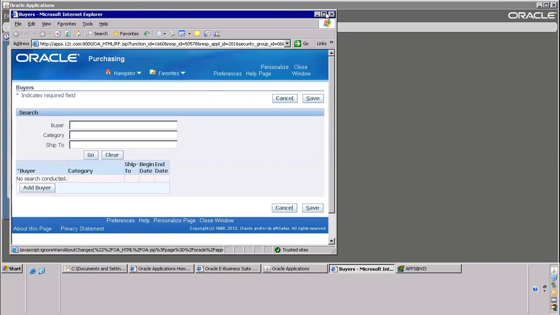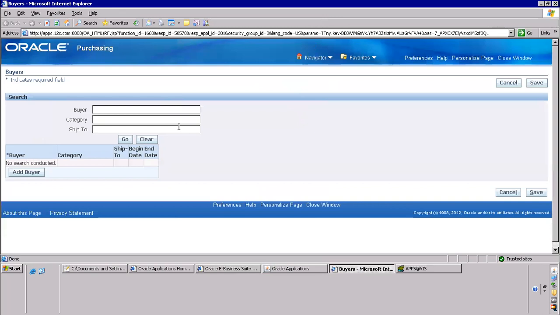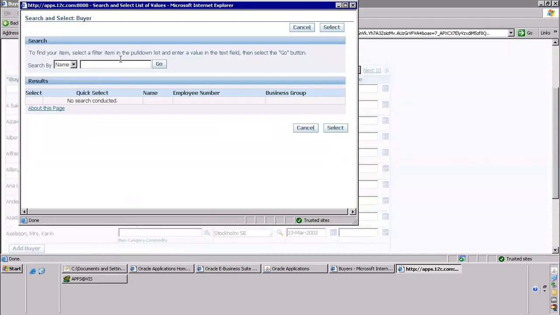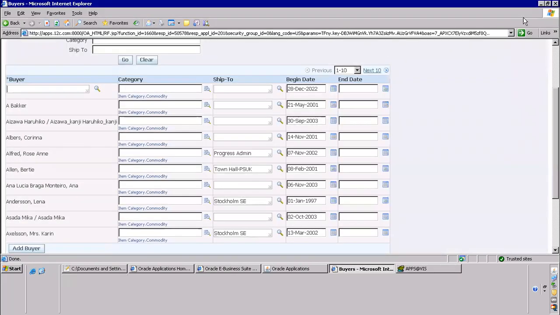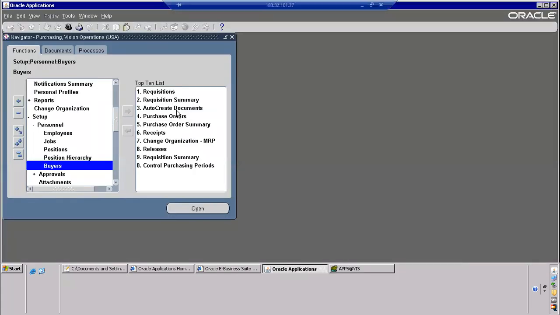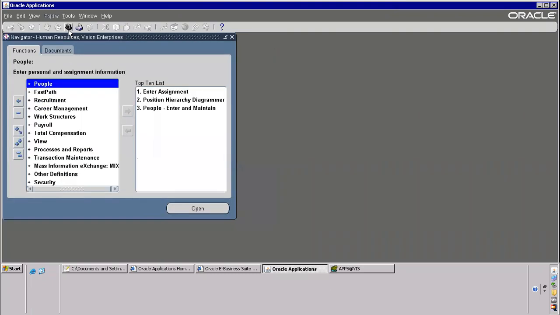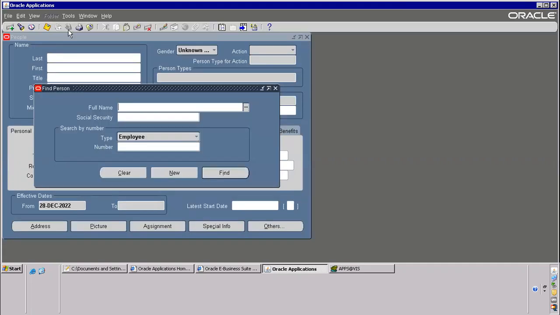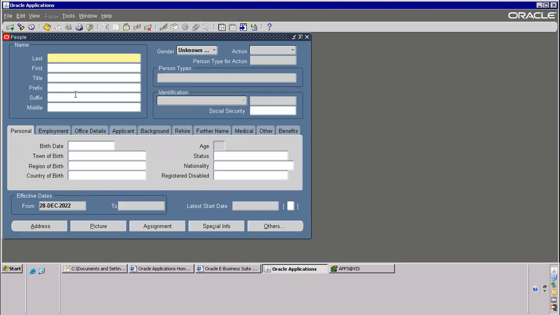If you simply create an employee, then he cannot buy. He is not the authorized person to buy the goods. So you will have to add a buyer here, and the buyer has to come from HRMS. Let me show you how it will appear. Right now it is not required, but still you should know. Human resource, people, enter and maintain. You need to create an employee because he is newly joined.